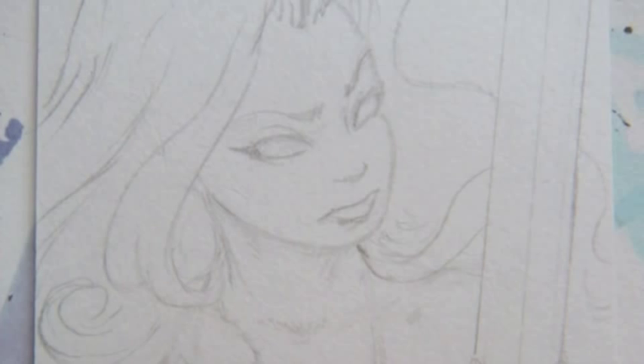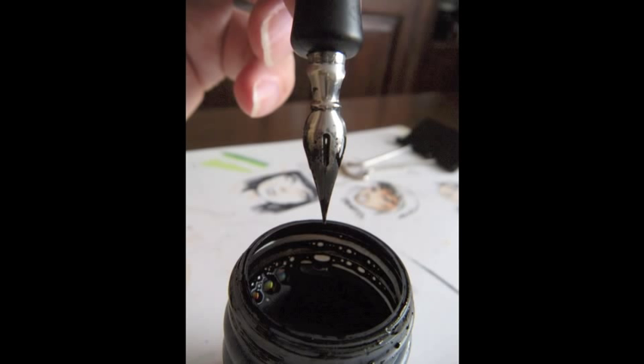Now with the dip pens, I'd like to keep my ink just slightly above the hole in the nib. This way it won't tend to overload and drip and make a mess everywhere and create all sorts of problems. You also want to warm up a little bit before you start inking your actual sketch card when you're doing nib work, because it takes a little bit of practice, and warming up is always a good idea.